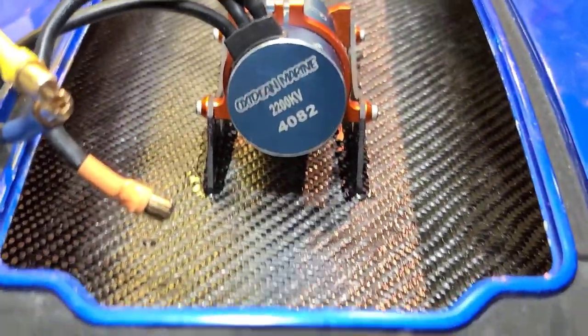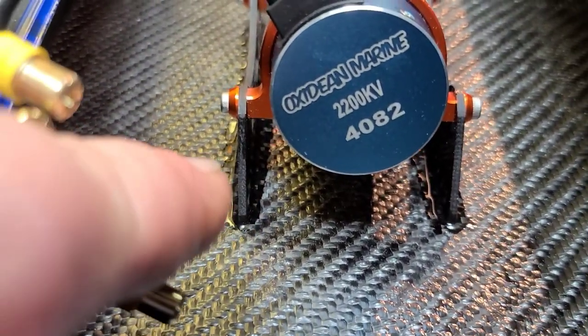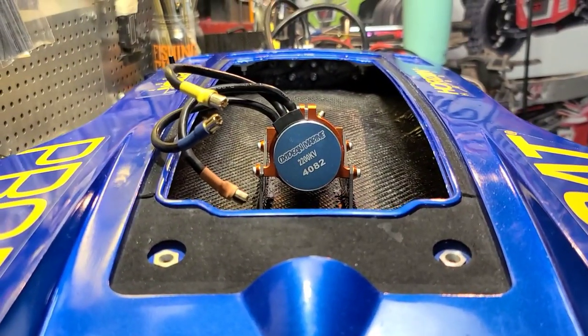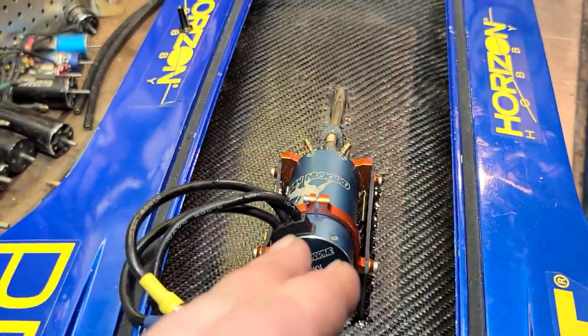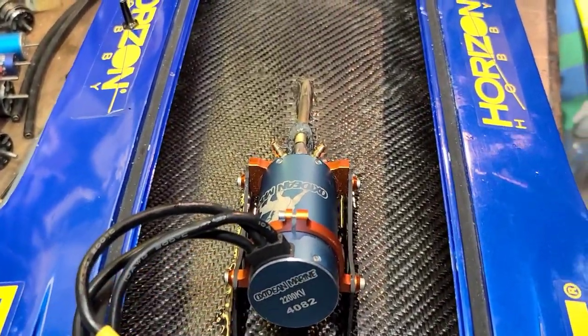Okay, so I got my first application of epoxy. As you guys seen, I applied it to the rails and I applied it to the deck of the boat. Make sure you got epoxy in the holes on your rails. And right now you need to really concentrate on getting the mount in line with the stuffing tube, dead nuts center. If your stuffing tube's offset from the motor, it's gotta be dead nuts in line with the stuffing tube or you'll get heat issues, okay?